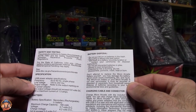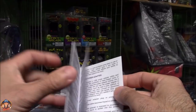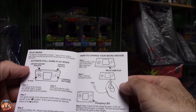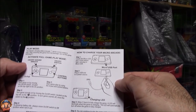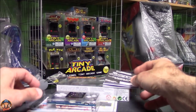And it looks like it's just some basic information on this other page here. Nothing really important about the game. But they still don't really tell what the buttons themselves are used for. It says control buttons, but not what they're used for. And I really don't think they're going to be used for anything other than maybe just starting the game, pressing them to start it. So I guess we're going to find out. Not too much information here in the manual, just enough to get by.